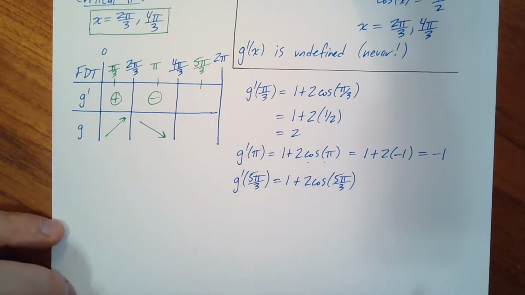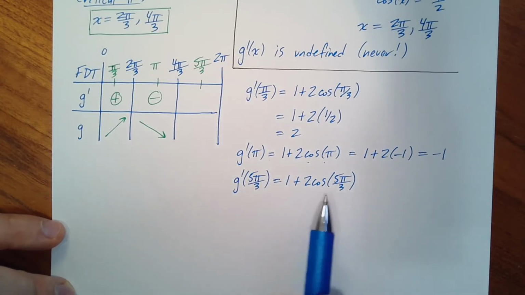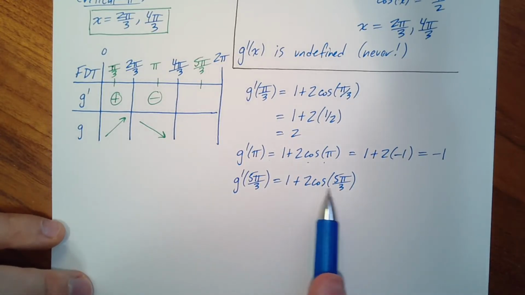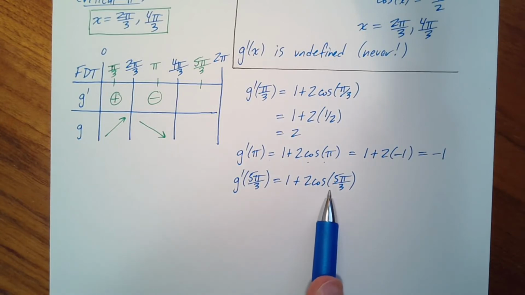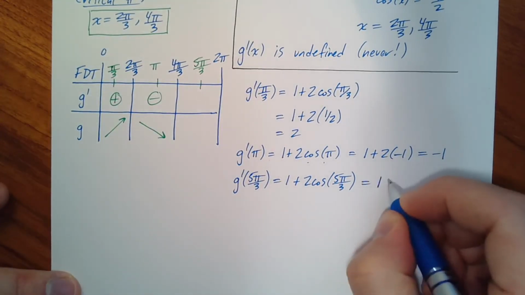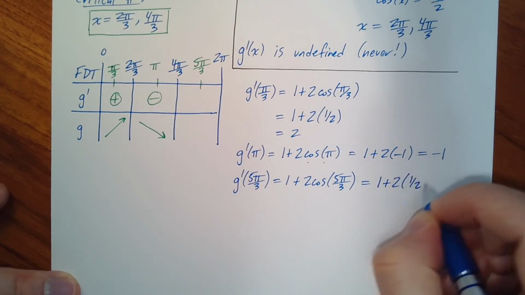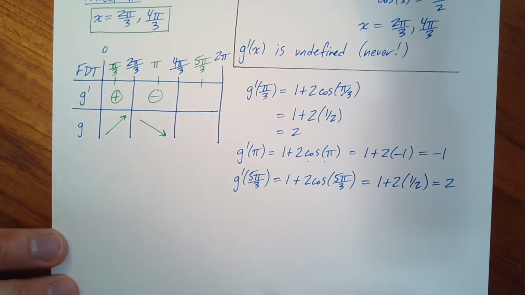There are some details to check there, but they are a bit of a distraction from the main flow of this problem, so I don't want to get bogged down with them. I want to just focus on the main ideas. So I'll leave it to you to check the details here, but cosine of 5 pi over 3, that's a section 1.2 calculation. You can refer to that section for some reminders, but you'll end up getting positive a half there. So you'll get 1 plus 2 times 1, positive 1/2, which works out to be 2. And in particular, all we care about is that it's positive.